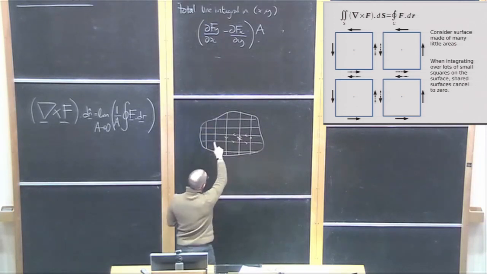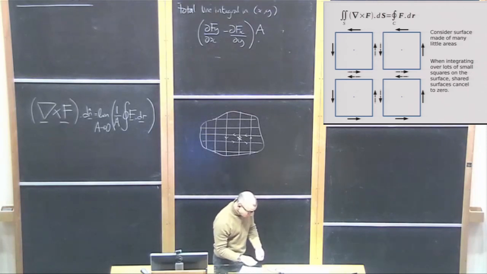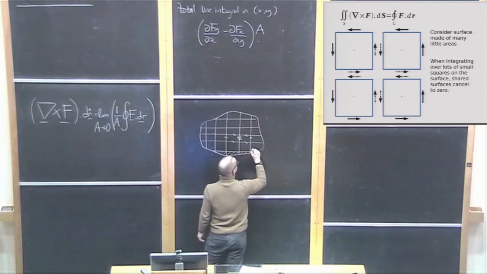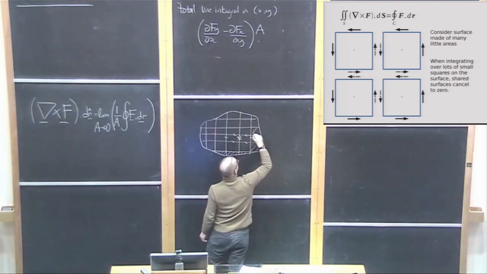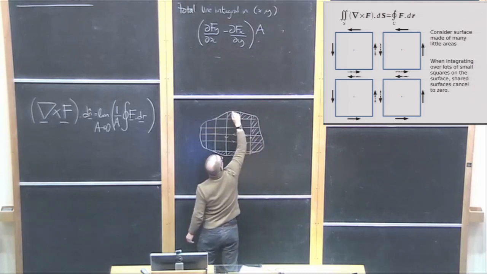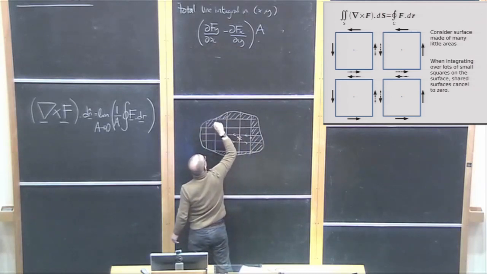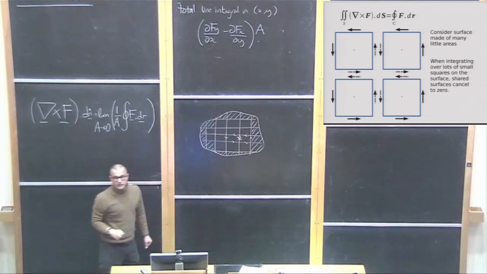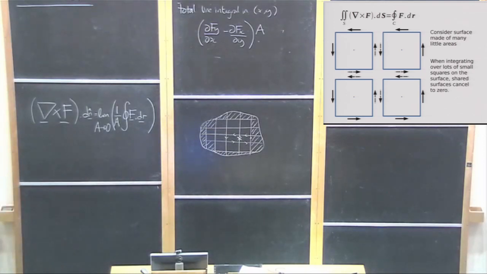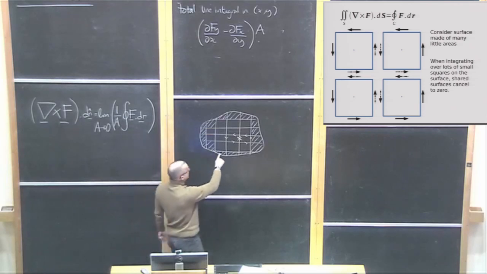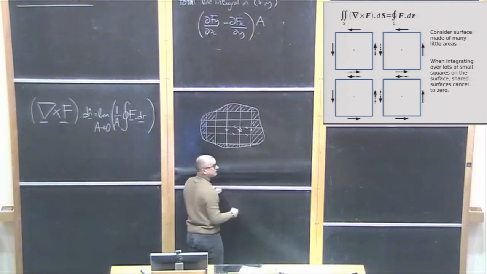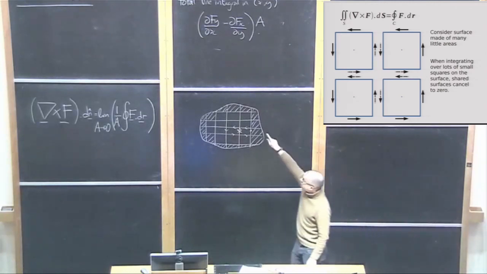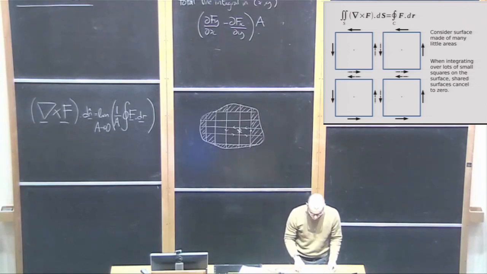And the same thing happens for every square except for those which are on the boundary. So only these squares here, only these regions here, these little areas, only those count to the net surface integral of the curl. And again, you can see then in the limit where these little areas become infinitesimally small, all that you're left with is the line integral around the boundary. Everything else inside the shape cancels.